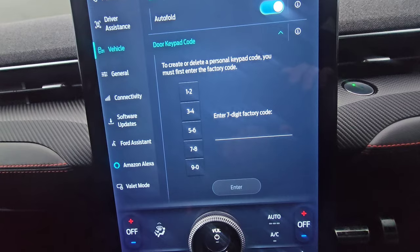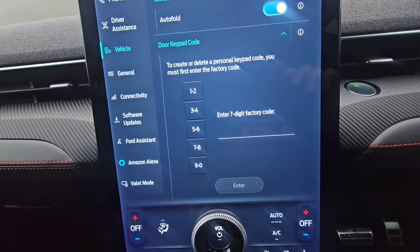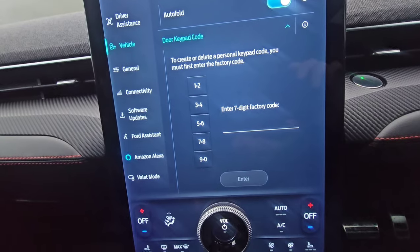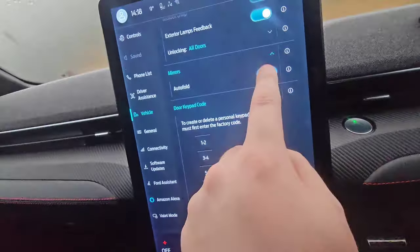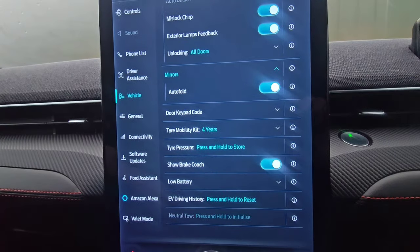But if you haven't got a key, you can still access the vehicle and turn the vehicle on by having a passcode, which is on the door. There's a little touch panel on the side of the door, and you can enter a passcode, which I think is absolutely amazing. It's just another little gimmick that you can tell your friends.